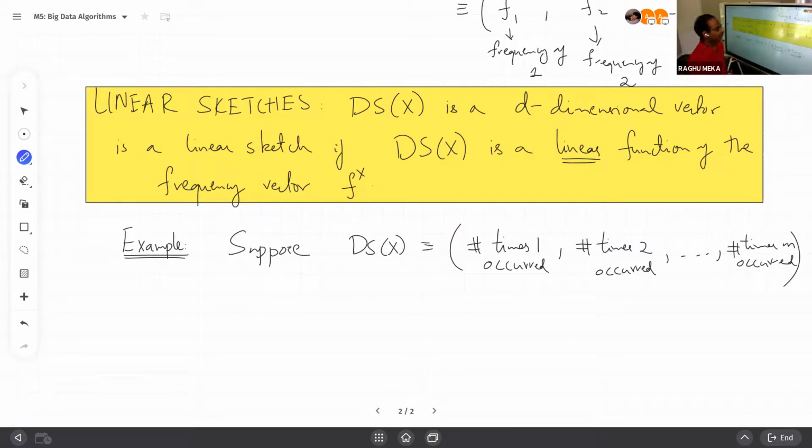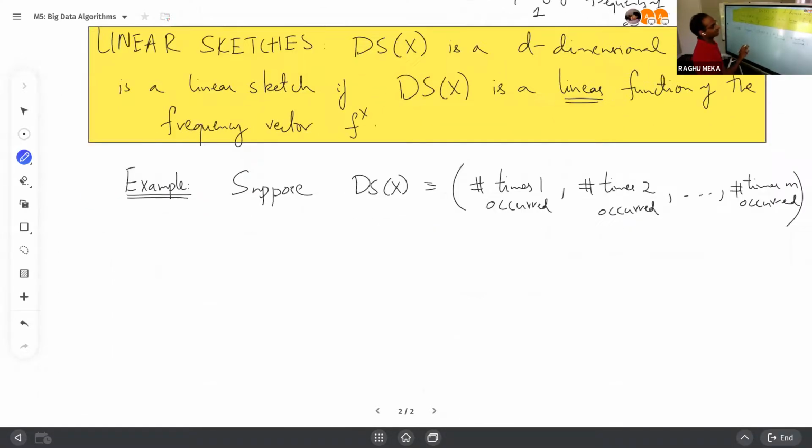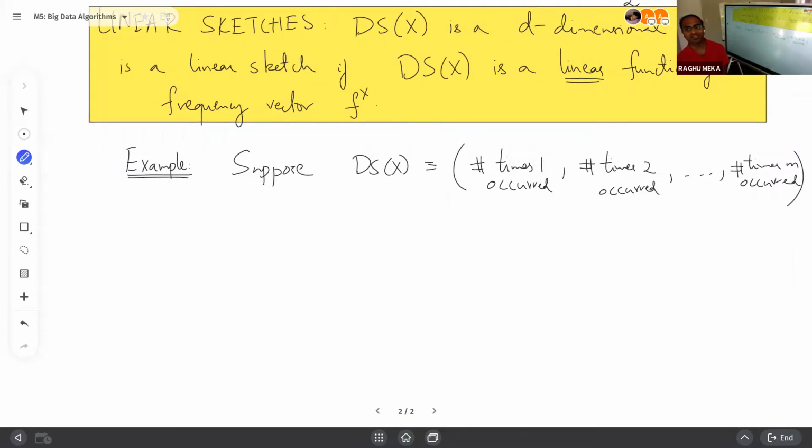Okay, so why would linear sketching be useful for combining? Suppose I had a linear sketch, right? Then at the very least, how can I combine things? Any ideas? So why is linear sketching actually a sketch? Like somehow, what is a combining algorithm for this? With weights.